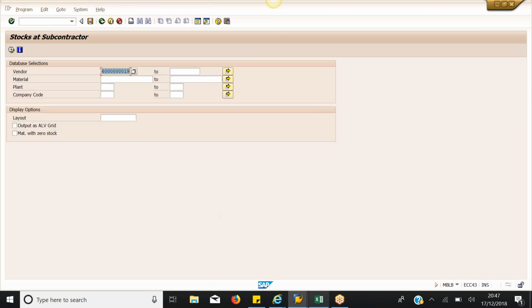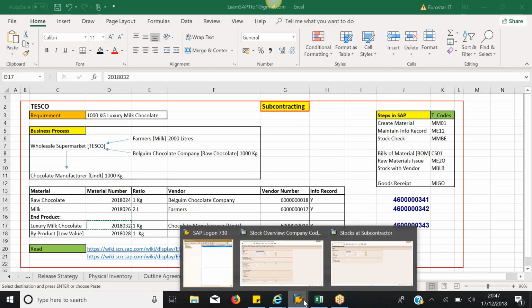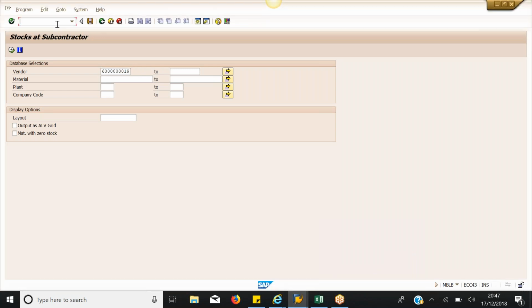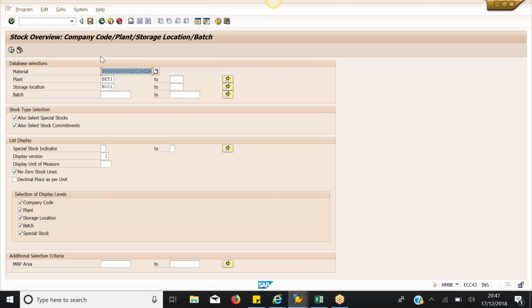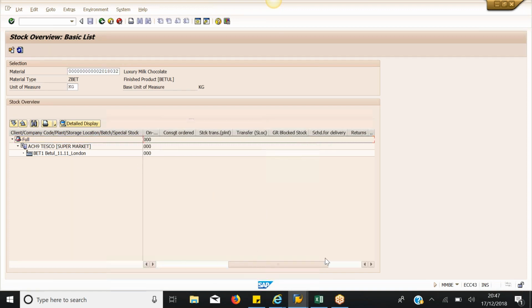Also, just to make sure, we can do a quick stock check on our main material. You can see this is on order stock now, which means that it has gone for subcontracting.